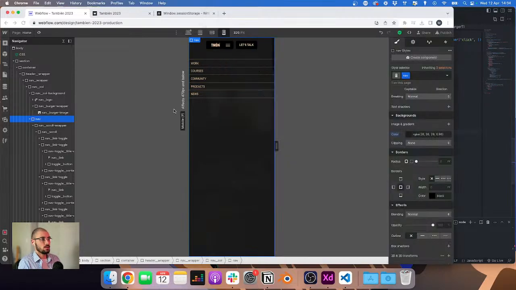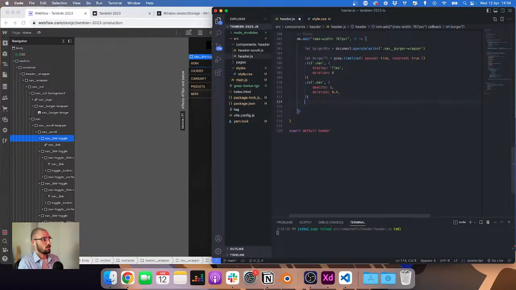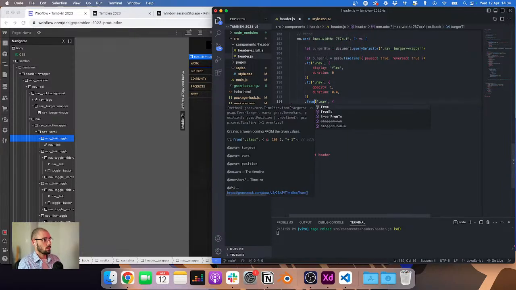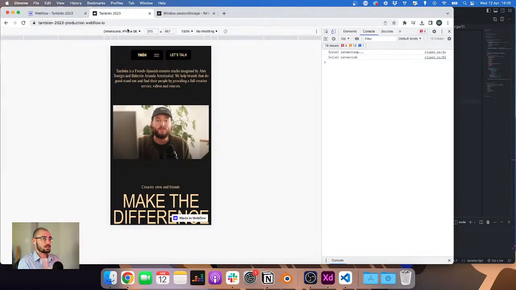Let's not add any easing for the moment. And now the nav link toggle, so let's say from, okay, let's see what we have.